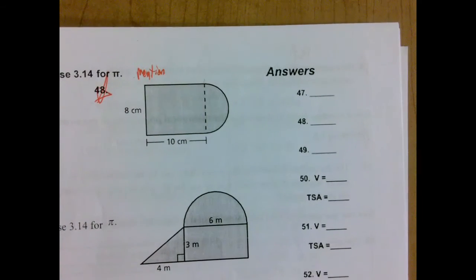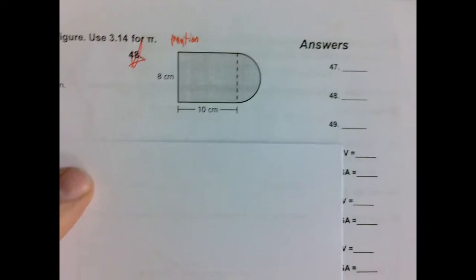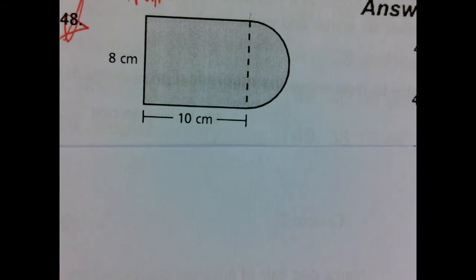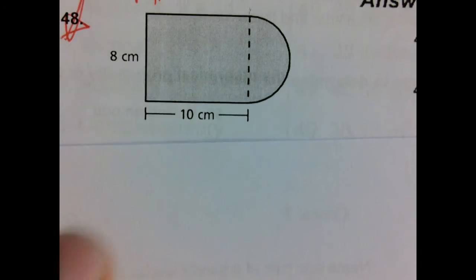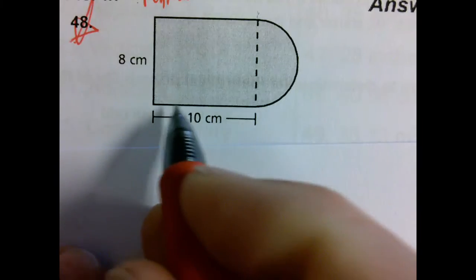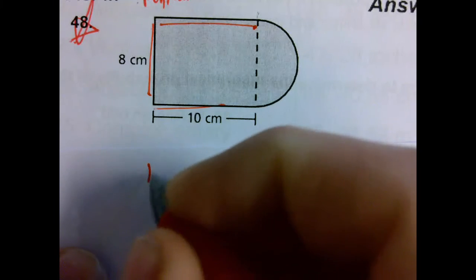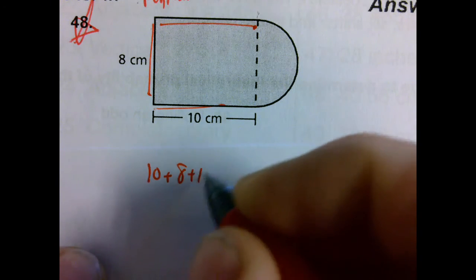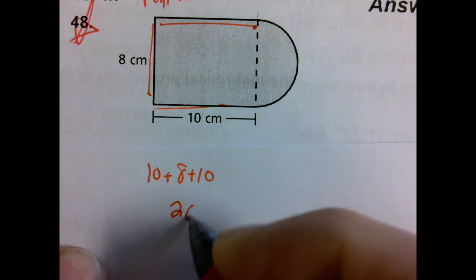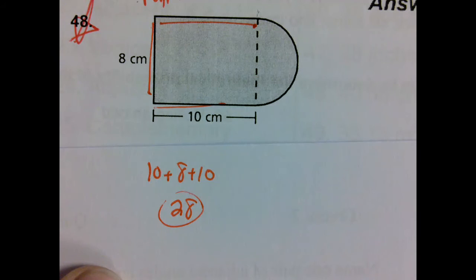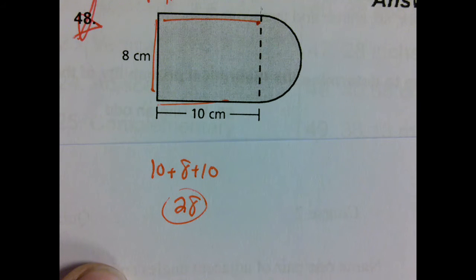I'm going to work that one out since I'm recording the video. It says, find the perimeter. What 2 shapes do you see in 48? Yes, a half circle or a semicircle and a square. Well, the nice thing is this squarish rectangle, around the outside, we've got a 10, an 8, and a 10. So, add up those sides. That gets us 28.